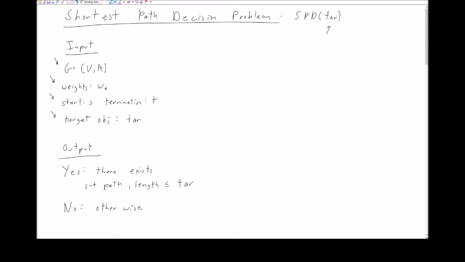In the shortest path problem, we generally output either the length of the shortest path or the shortest path itself. In the decision version of that problem, we output either yes or no. We output a yes when there exists an ST path that has a length less than our target length, and we output no otherwise. In this way, we're making a decision. If there is a shortest path and its length is less than our target, then we output yes. If there isn't a shortest path whose length is less than the target, then we output no. We've transformed a problem about shortest paths into a problem that outputs either yes or no.